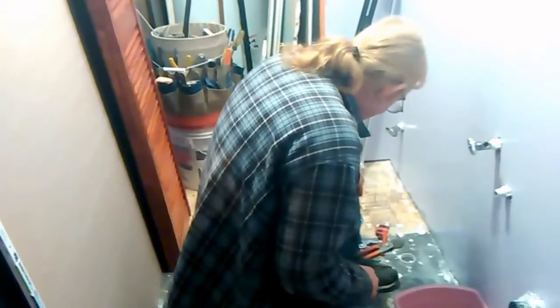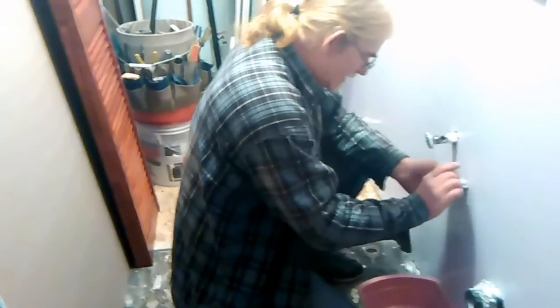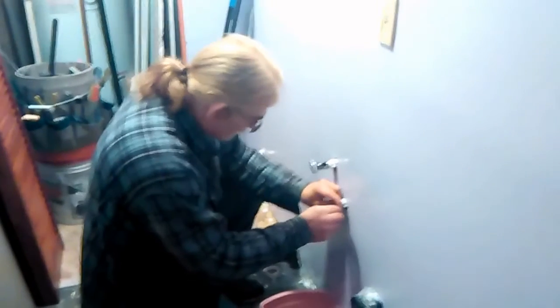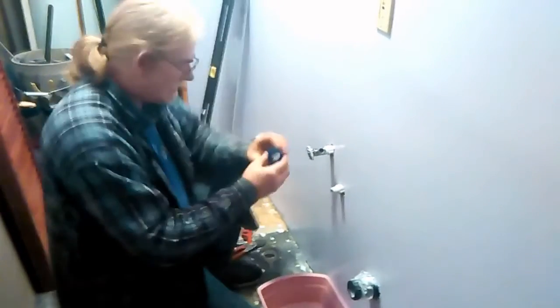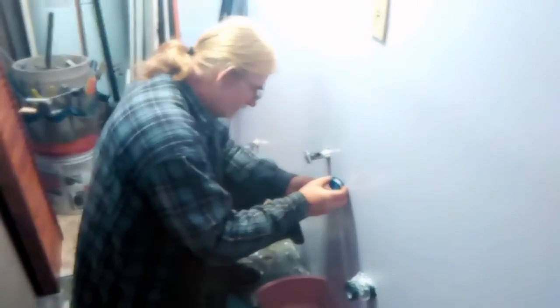Nothing out of that one. Something tells me that's the hot. Anyhow, we'll figure that out later. Minor detail. So after we get this part done, I can probably put down the floor next, but I need a, I don't like that. I need to get some paper to put down in between the flooring and the subfloor.